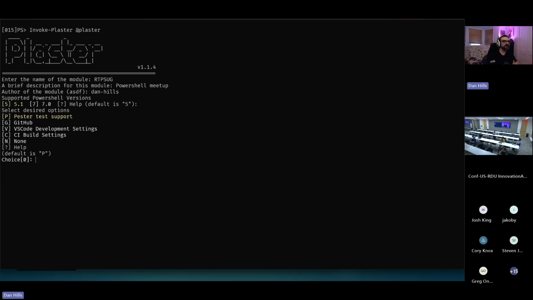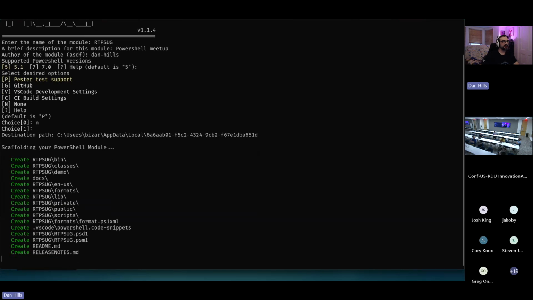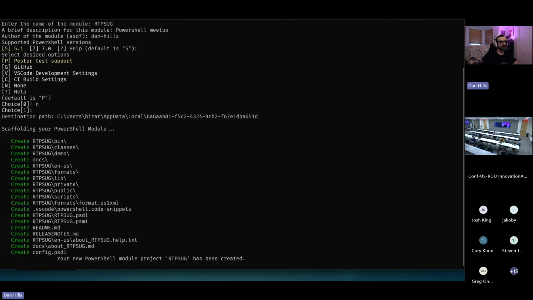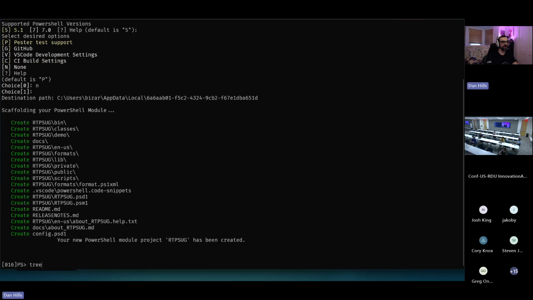In this case, I have a couple other options. I don't even want any of them, so I'm just going to hit N, and it will not include any of the other options on there. And as you can tell, it's going through a lot more in terms of what it created for my scaffolding. Those are all those additional folders that I created, just blank directories, so you have a good sense of what you want to include inside of your project.